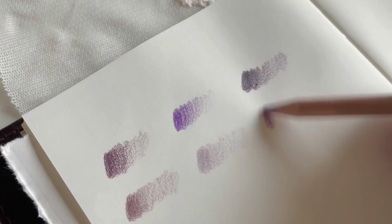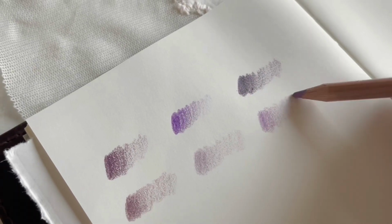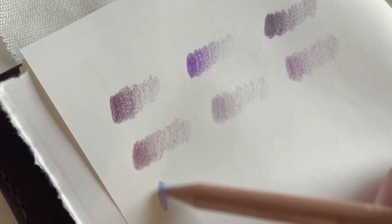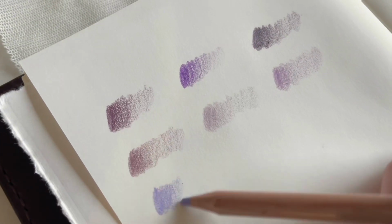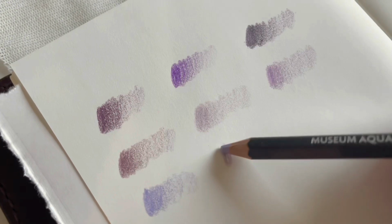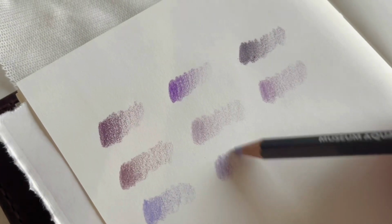So there's a lot of benefits to swatching like this, and you can do this with other mediums that you have as well. If you don't have pencils or you're not a pencil artist, you can use the Neocolors or something else that you might have, maybe something in your cupboard that you haven't looked at for a while that you want to get out and try and reimagine how you want to use those things.